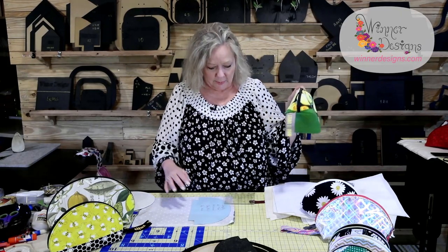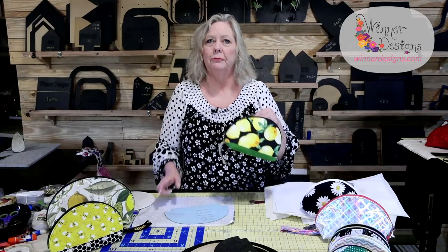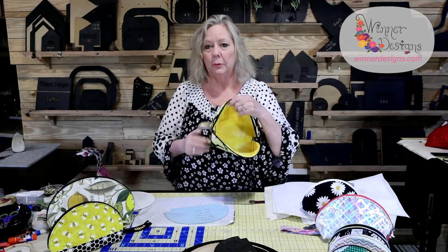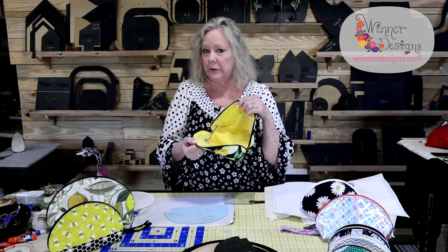If you made the dumpling before or you've seen them, they call it a clam shell. Sometimes it's a pouch, a taco pouch. Sometimes it's a persimmon. Sometimes, I wrote it down, half moon they call it. So it's called a bunch of different things, but basically it's just a big zipper pouch that opens way up. So you can, with the clam shell, put a whole bunch of stuff in there.